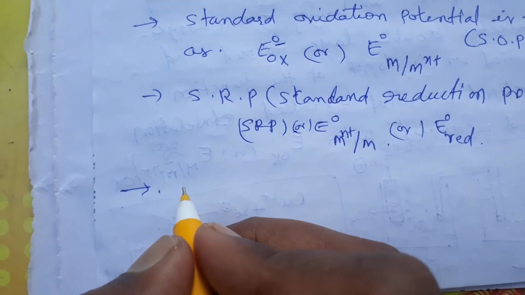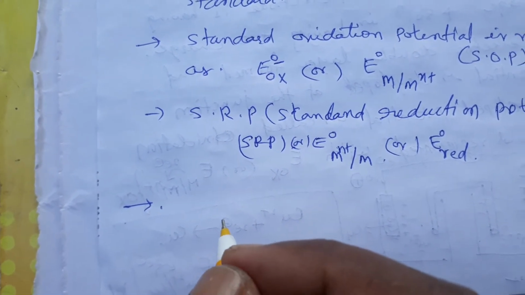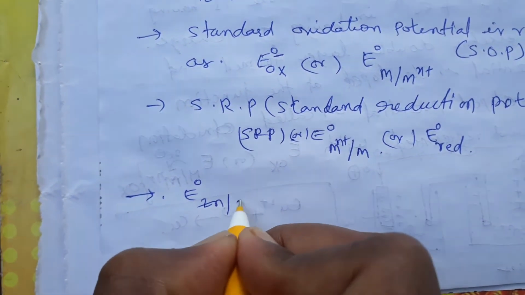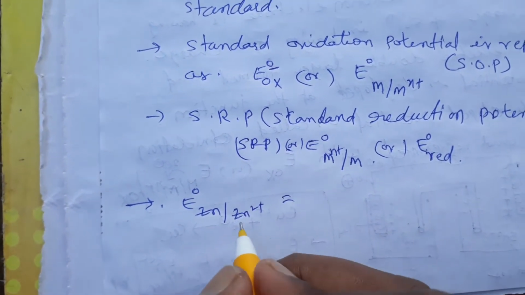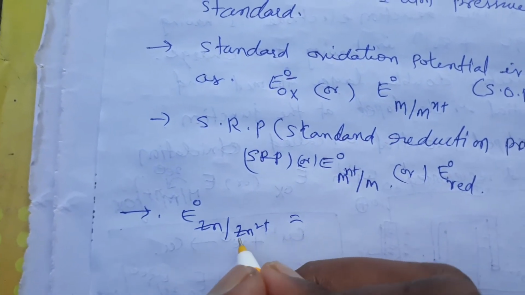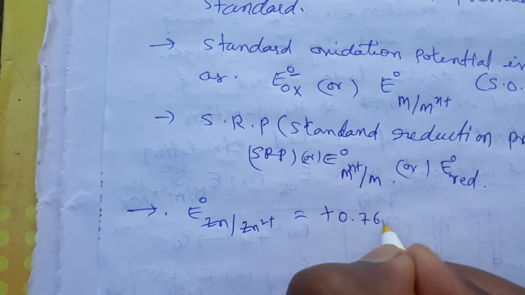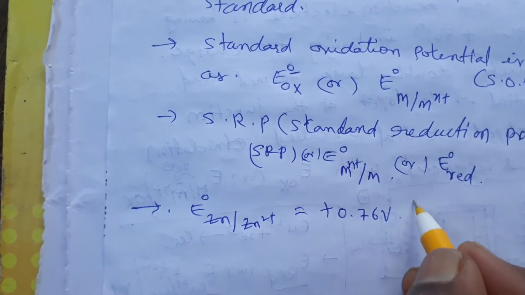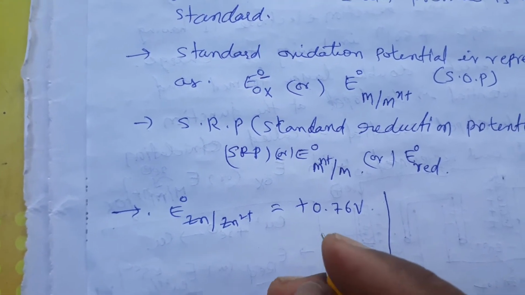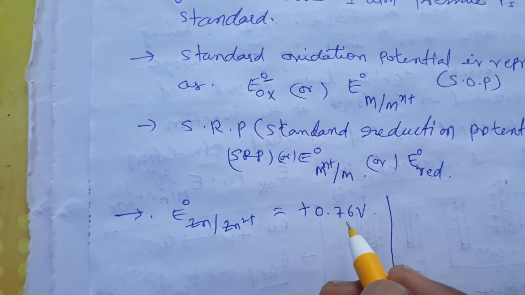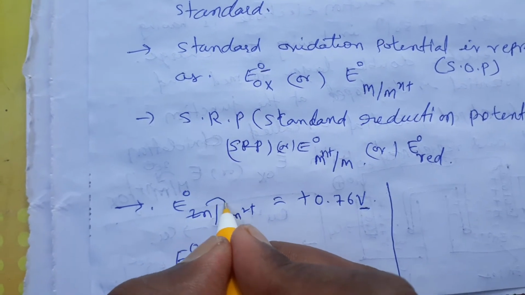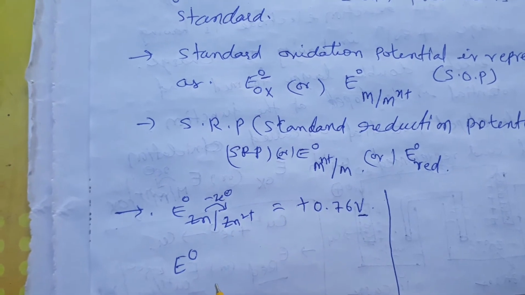If you take some of the metals, their standard reduction potentials are given here. So E naught of zinc to zinc 2 plus. What is this one, oxidation or reduction? Can you tell me? This is the oxidation, plus 0.76 volt. This is not your home appliance voltage, that is 240 or 270, that does not happen here. This is a small amount of voltage generated due to the potential difference that we calculate in volts. So oxidation is taking place, that means losing 2 electrons and converting into zinc 2 plus.